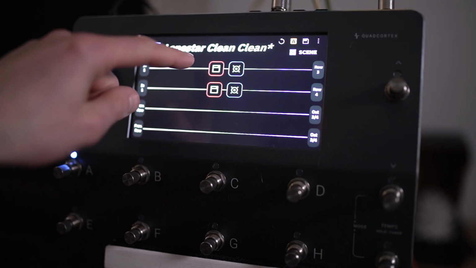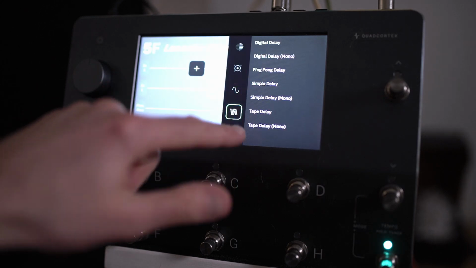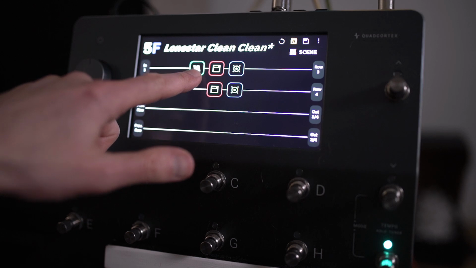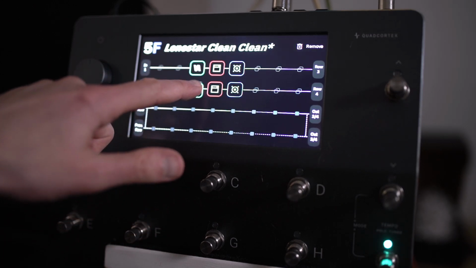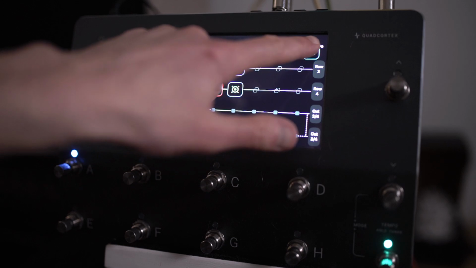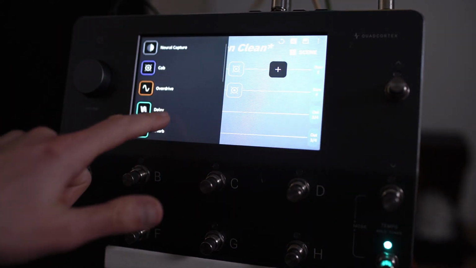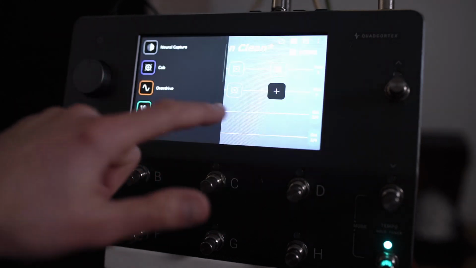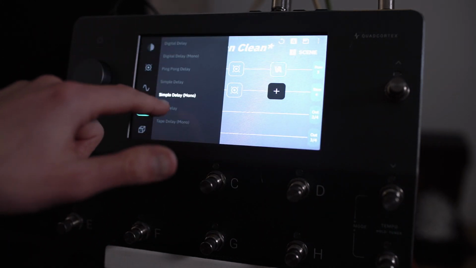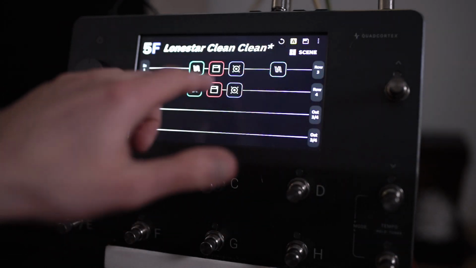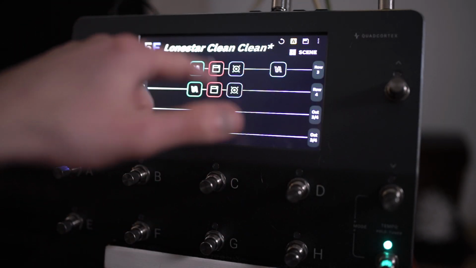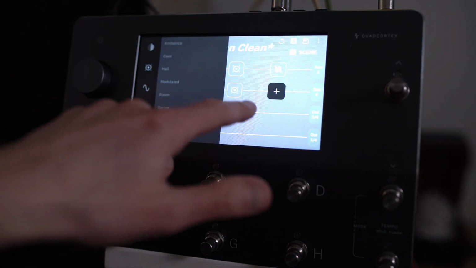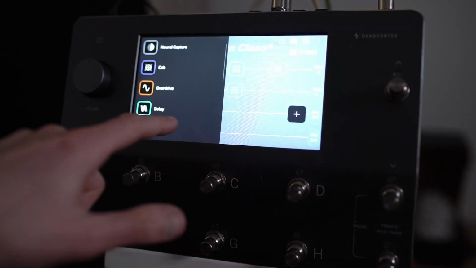If we're using delays before the amp, I would make those generally mono. So I'm guessing we'll be able to do a couple of those. Then post the amp, we can also use things like a tape delay, so I'll put that on one, but I'm imagining then we'll be out of options, so we can then use a simple delay after. So two simple delays, one before and then another after, but I'm guessing then we won't be able to use any reverbs on here, so the reverbs I put down here instead.